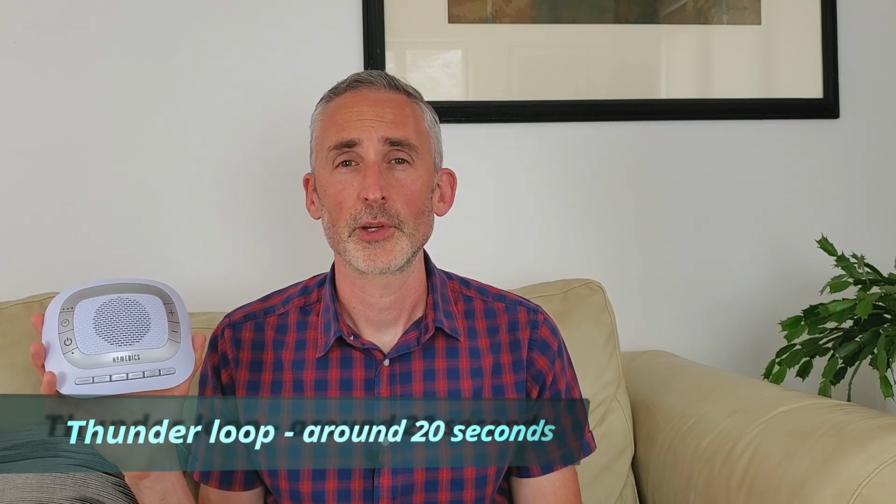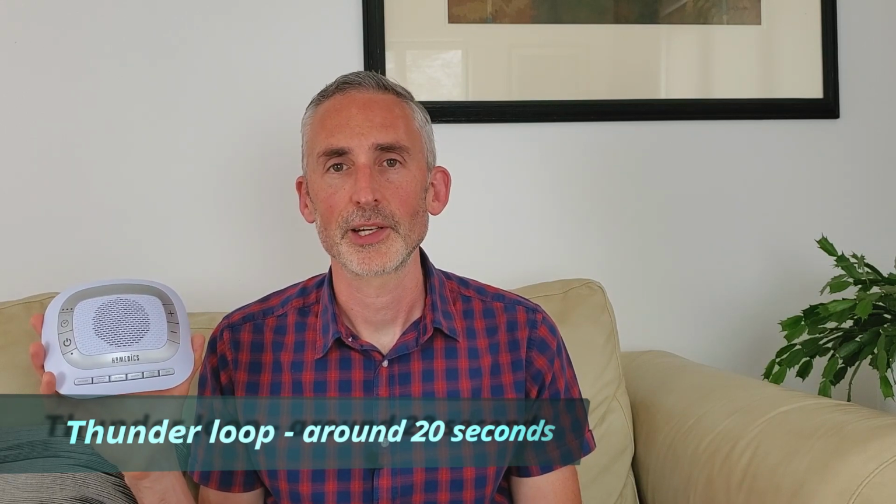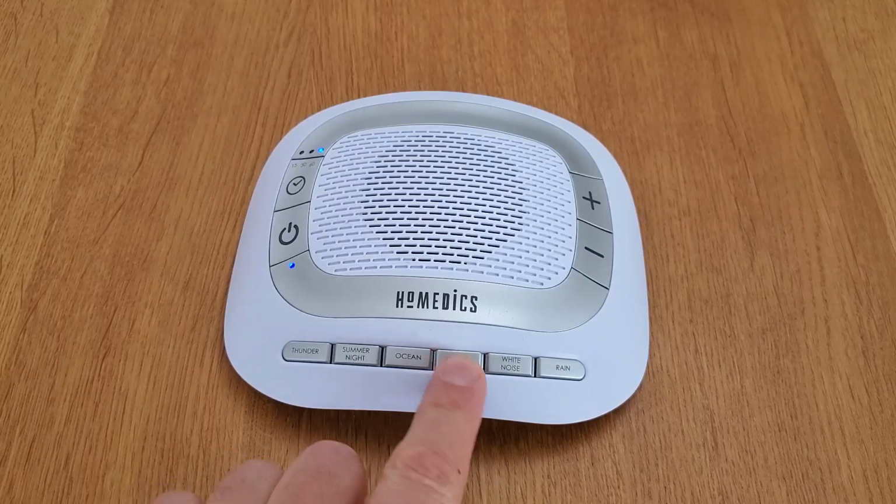Another thing to consider is the loops. It doesn't click or stop at the end of each loop, but you can tell the loops with some of the sounds like the thunder, just because it only has a few different thunderclaps, and eventually you're going to spot them and go, oh, it's the same thunderclap again and again, which is pretty much the same with most white noise machines, to be honest. But yeah, it's one to bear in mind. But if you're listening to the standard rain or the white noise, you don't really tell the end of the loop.